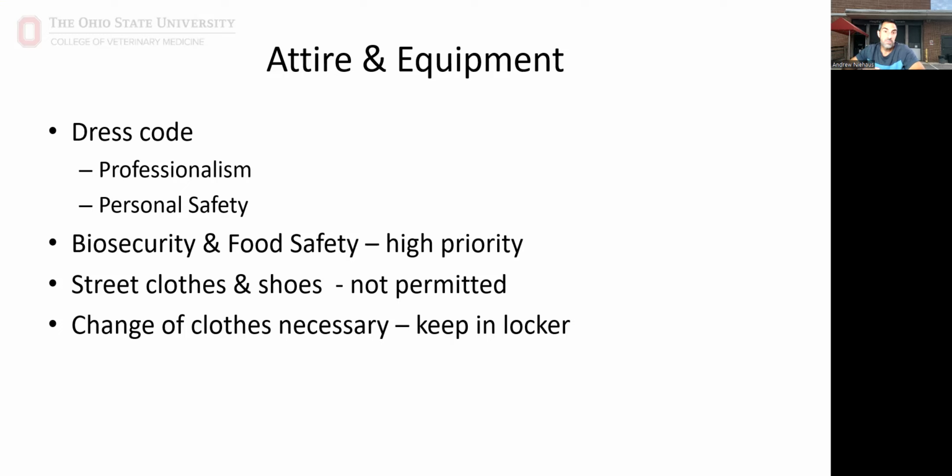I feel scrubs are perfectly fine, especially in the hotter months of the year, where wearing scrubs and then a pair of coveralls over top of it gets really, really swelteringly hot in the barn. But we want you to look professional, and so please avoid street clothes. We recommend no tennis shoes and things that you can't adequately disinfect between one stall and another.